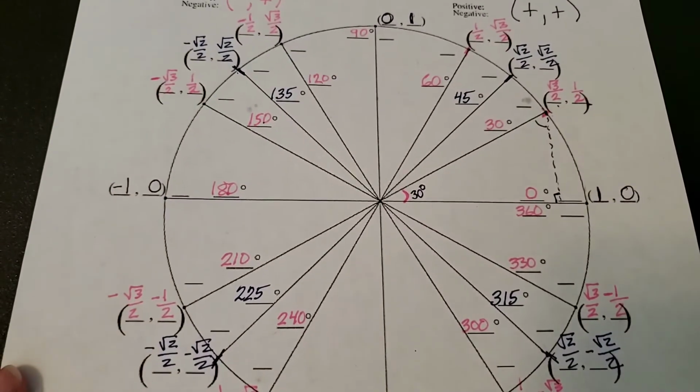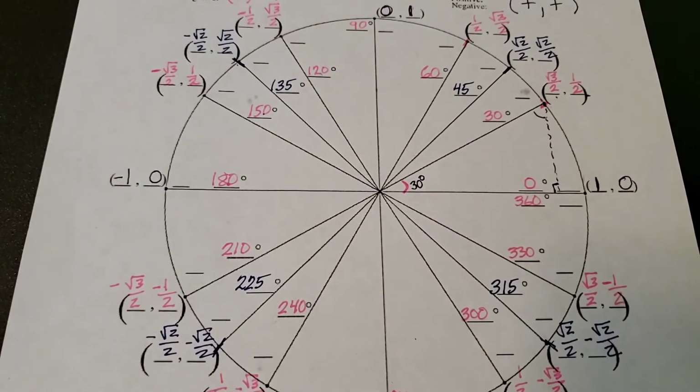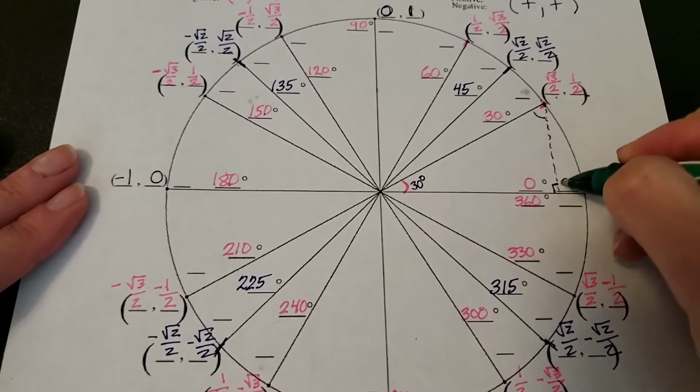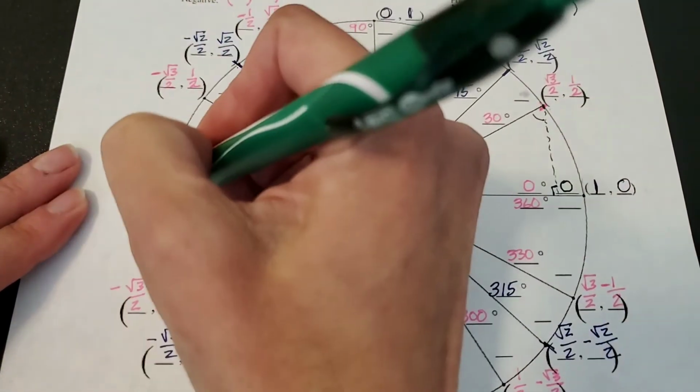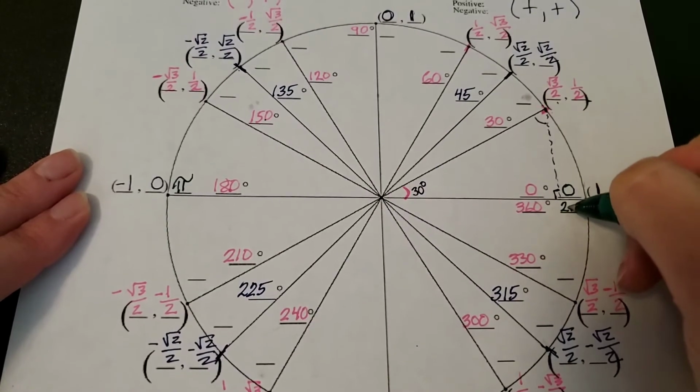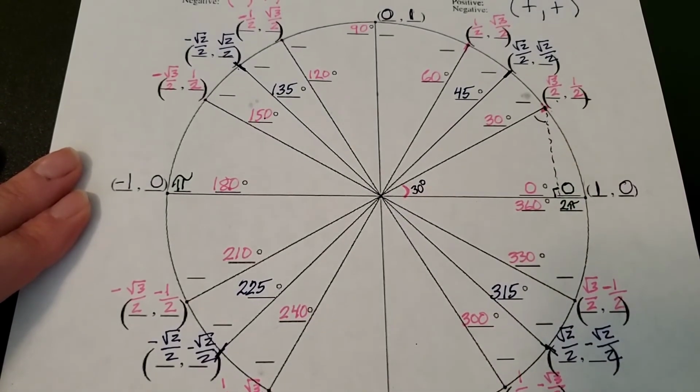When I am filling in a unit circle, and if we were in class together, I'd be having you do this like for a quiz, just fill in a blank unit circle. I think about those same things. I count in terms of sixths and fourths. So I start with 0, and I usually put my pi over here just to remind myself, and my 2 pi before I start counting in those fractions.